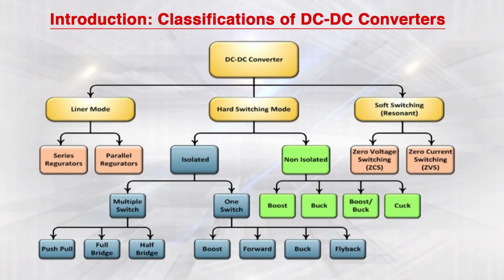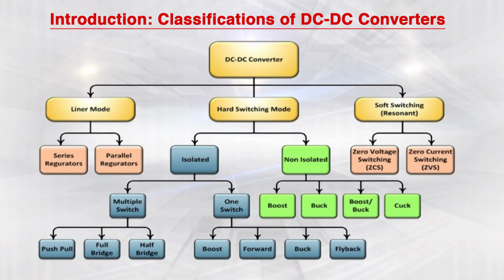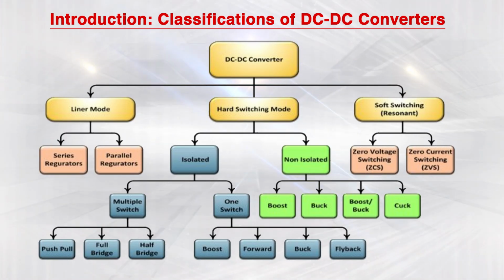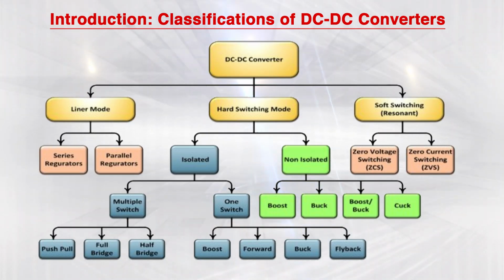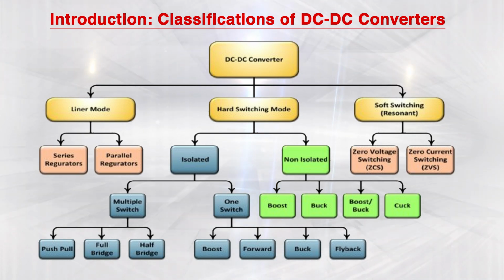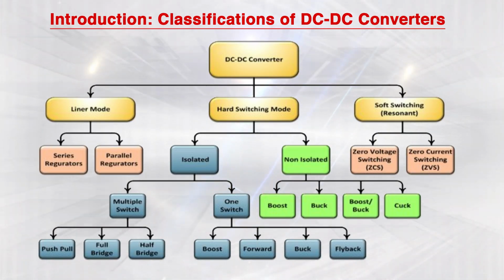During transition, suppose I am switching the device, so I square R losses will take place during the on state, and when I apply the off pulse to the converter, the device will switch from on state to off state and there will be some losses. To minimize these hard switching losses, people are going for soft switching based schemes, and they are categorized as zero voltage and zero current switching.